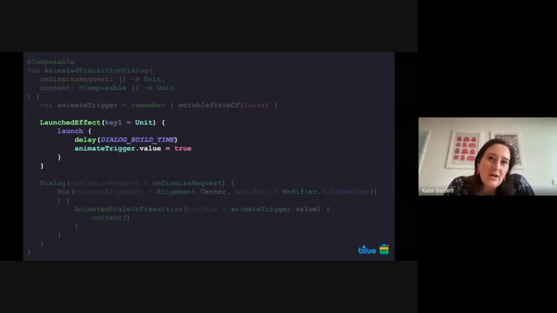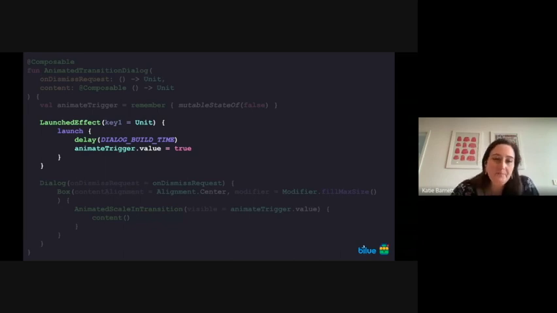And if you are testing this out, make sure you run your app in release mode to try it, because when we're in debug mode, there's usually a much longer time for the composable laying out. And that's because we're collecting debug information for things like the layout inspector and other parts of emulators in Android Studio and other inspections. So you will see things speed up a lot, especially when working with animations, when you look at them with the release build. But still, it's worth having that delay in there so you make sure that your layout is complete before you start displaying it. And this is something like 300 milliseconds.